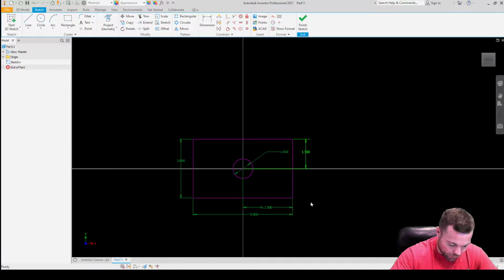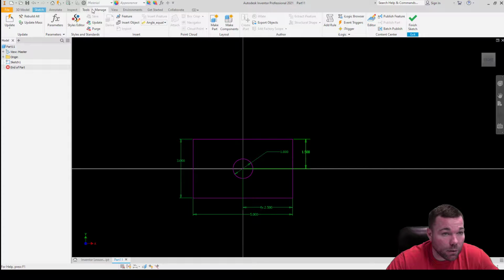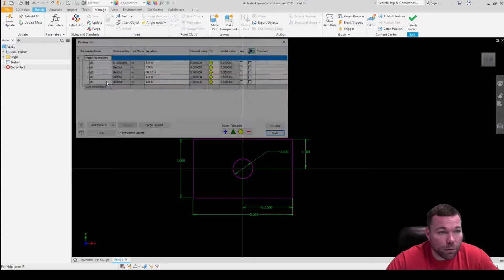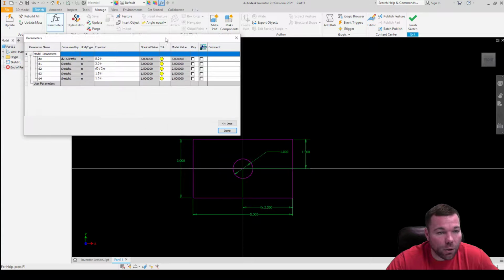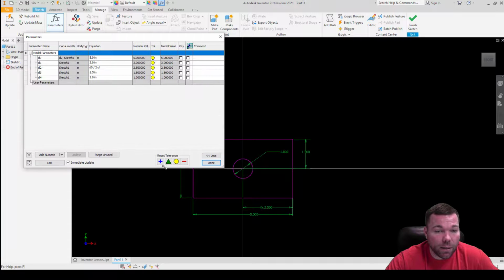Okay, so it has us go into our tools, check our manage, and our function parameters. So these are our functions. These are actually all of our dimensions. It'll list it in this. And you can see here, D2 is actually the one that we defined, or redefined. D1 is my 3-inch height. D3 is this one, my 1.5 inch.